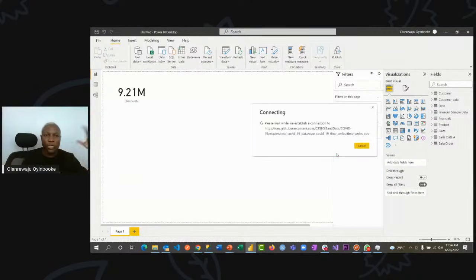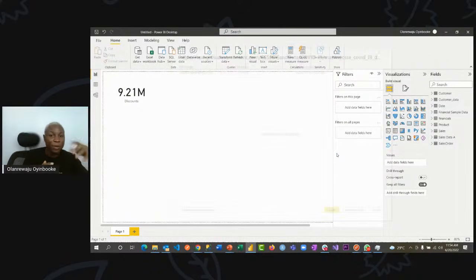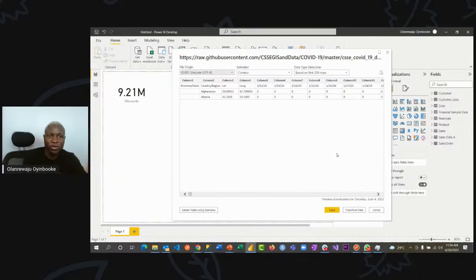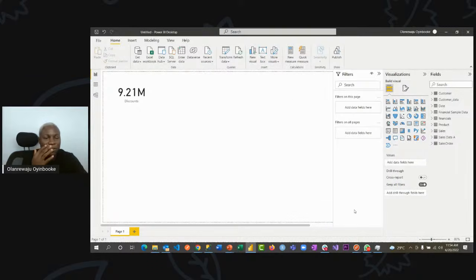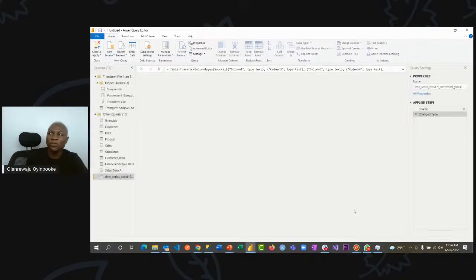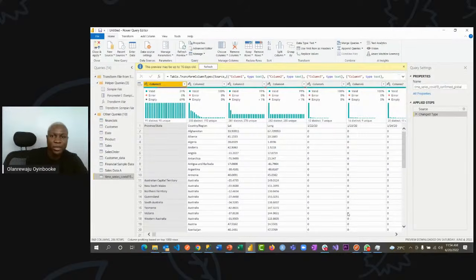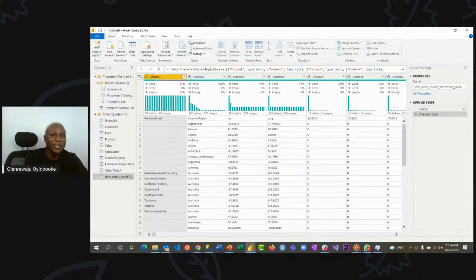You're going to connect to GitHub, that data source, and it might prompt you: do you want to automatically show me right here that this is a sample of the data? Do I want to transform? Yes, I want to transform. So right now what I'm doing is transforming this data, and you need to first get familiar with it. It said this preview may be 16 days old. I can refresh so that I can get access to the most recent data set.